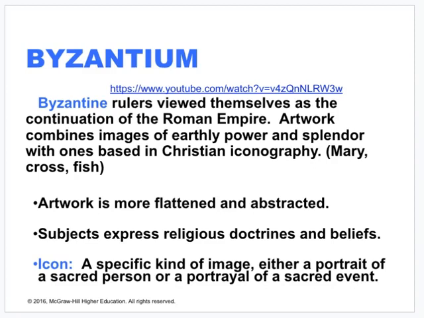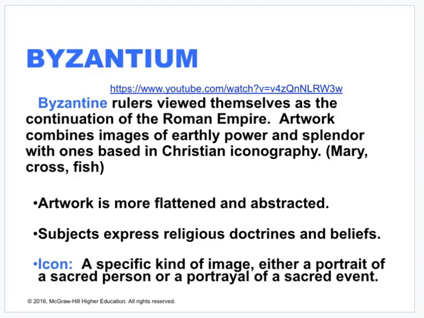So what is Byzantium? Now, this is really after the time period of when Constantine issued his edict. As this says, Byzantine rulers viewed themselves as the continuation of the Roman Empire. Artworks combined images of earthly power and splendor with oneness based in Christian iconography. So you have a lot of Mary and cross and fish. It's really just like a blend of this Roman Empire and how those rulers still saw themselves as godlike, but then they're mixed with this new Christian faith and accepted religion.